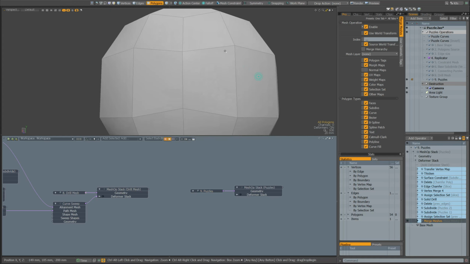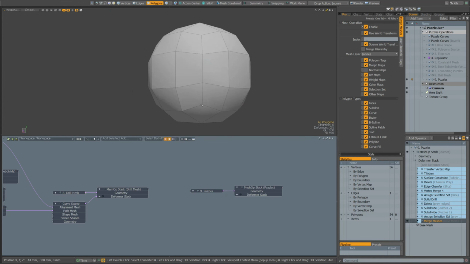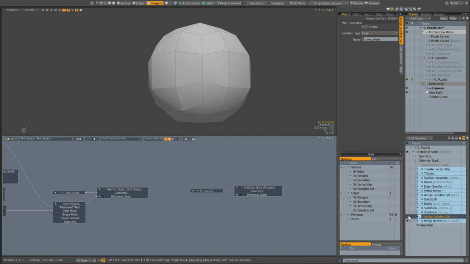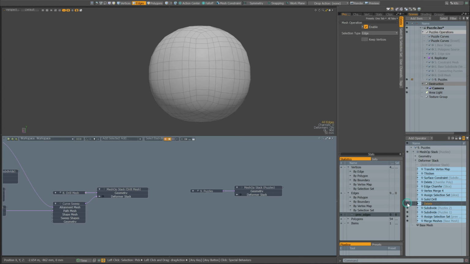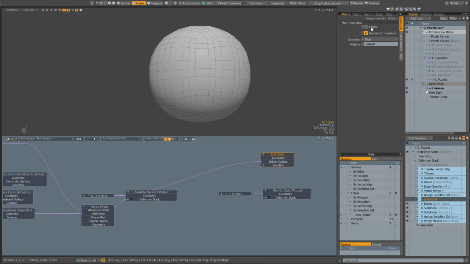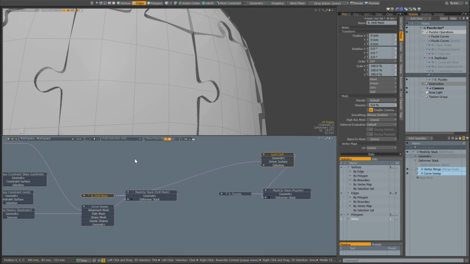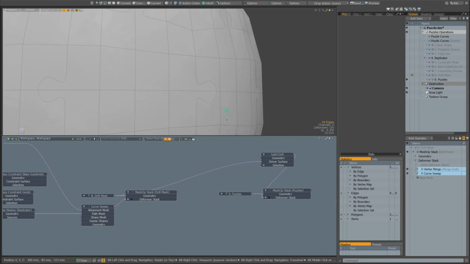I again connected the sphere and added the polygons with the subdivide node. Before that, I saved the selection of the original edges. Now I'm removing our original edges to cut the puzzle lines in those places. Now you can make a slice using the solid drill node. I connected the extruded polygons to the solid drill node, so I slice out puzzles on the sphere.